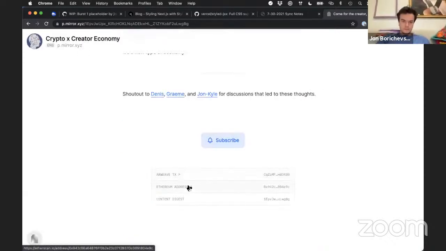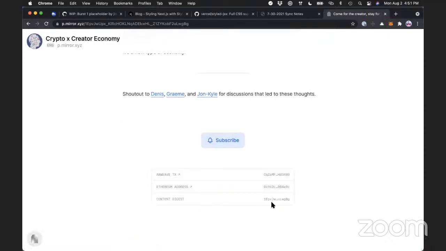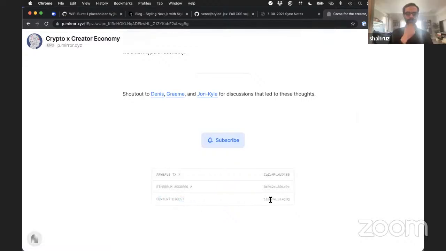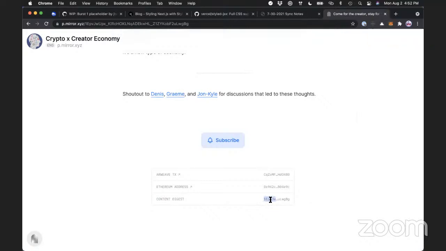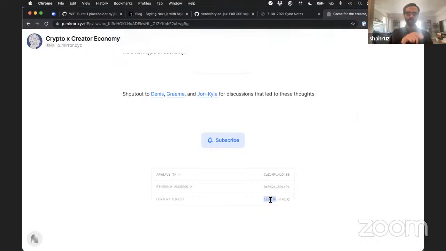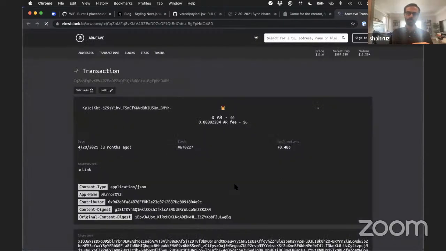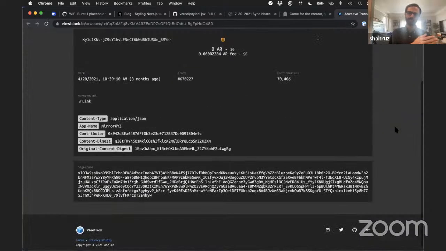Whatever that is. So there's the address. Content. What is this? Content digest. I think so. Content digest would be the IPFS output. Arweave transaction. So Arweave is a service that does IPFS style uploads, but it's more permanent. It's on chain somehow.